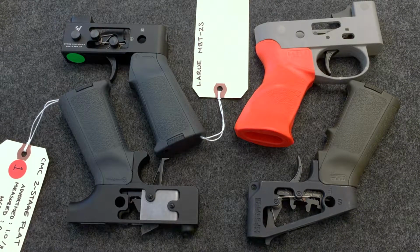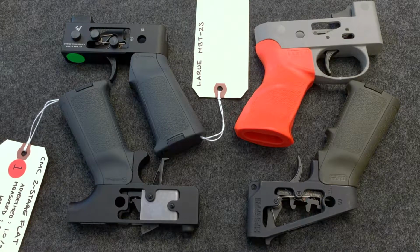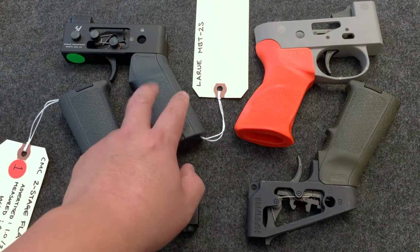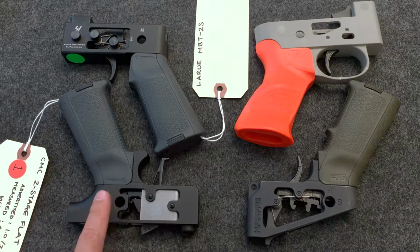All right, what we've got in front of us are four trigger test jigs for AR-15, AR-10 triggers. I'm not sure if these are really the common ones. I know the Strike Industries one is pretty common. You see these sold in a lot of places.